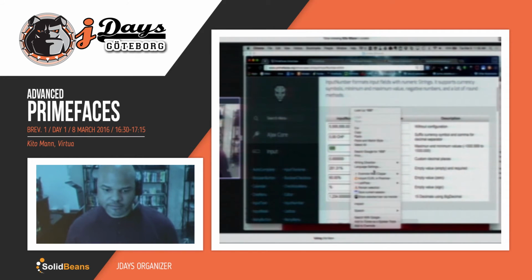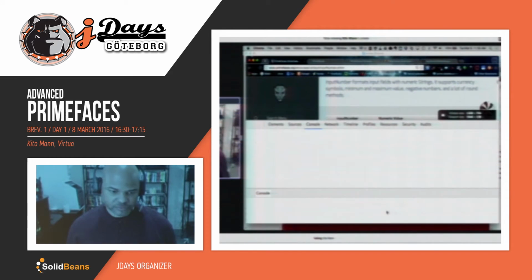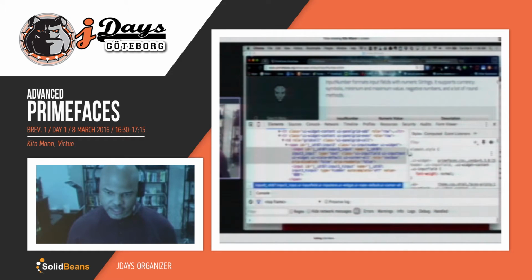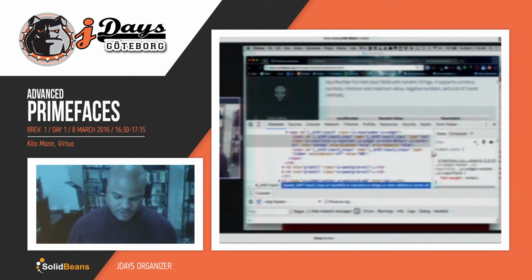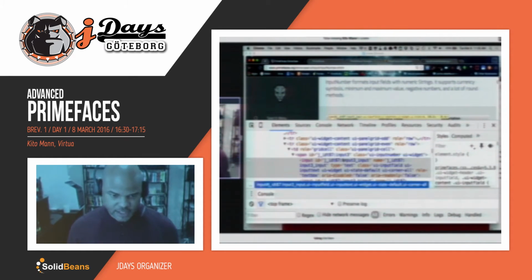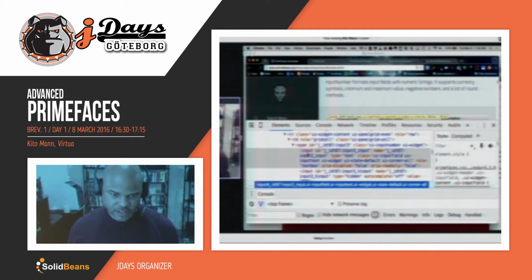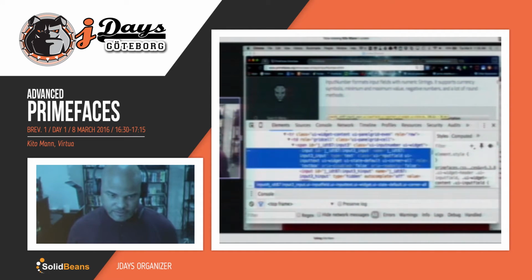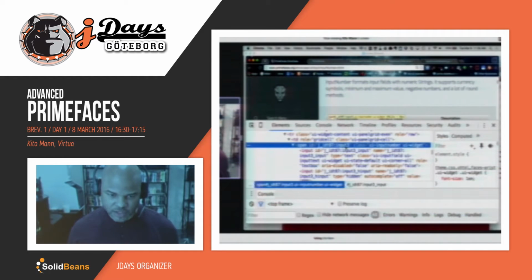And if we look at this component, you can see the way it is developed, or the way it is rendered, I should say, is like this. So there is this input element here, right? There's also this span, okay? This is the ID of the component. And it has a class, okay?